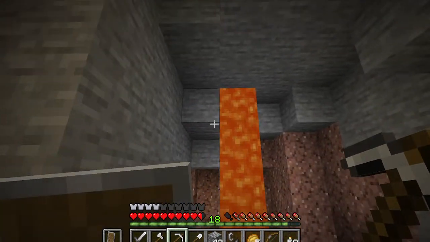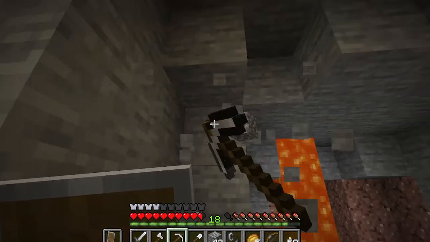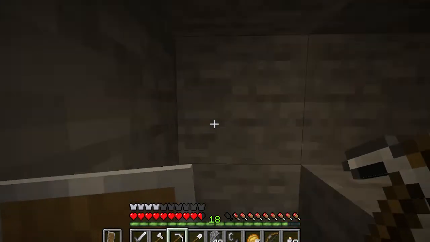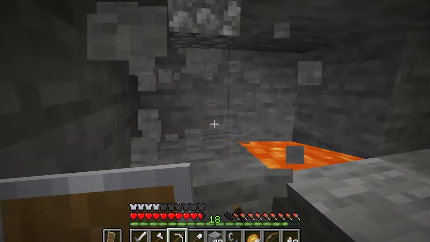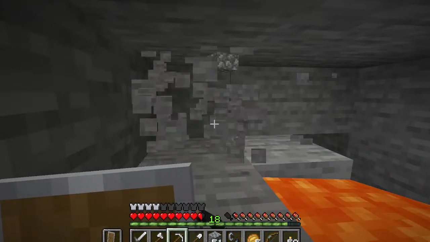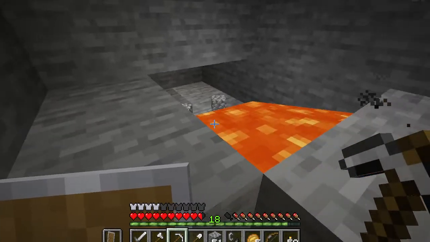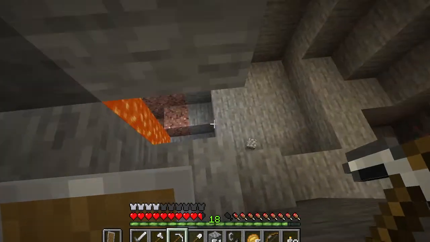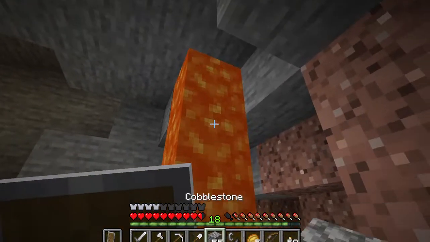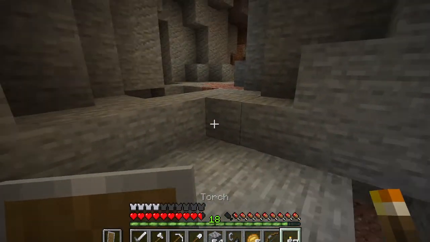I just want to see how high this goes, and I'm seeing there's a drip right there. So it looks like it might go a little higher. So there we go, we found it. So now I am wondering what I should do with this piece of lava. I think I'm just going to stop it up. I don't want to get rid of it, but I am going to block it.